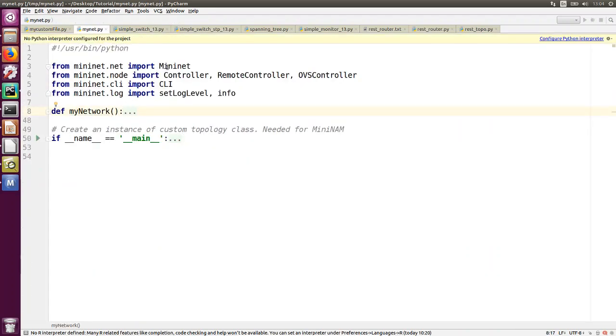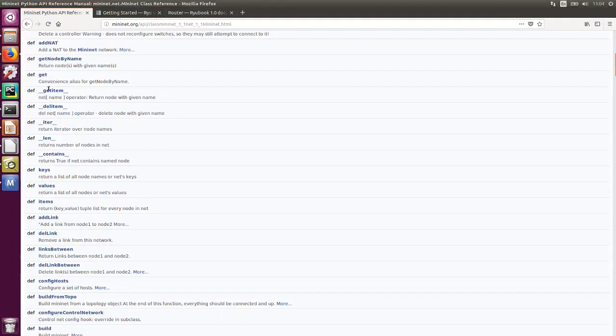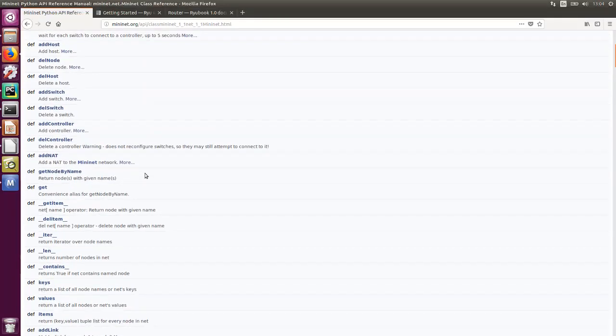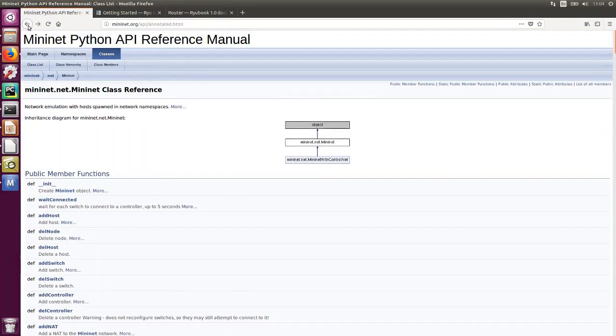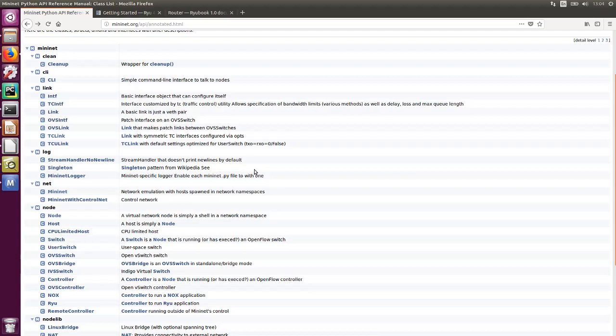So these were the things that I needed to use for this particular example. Mostly I just needed the Mininet class itself, and the CLI is something I used. I set the log level to info, so I imported all that from Mininet. Other than that, you have the options to import all these other things as well. Okay, the topology, the links, whatever. Any other question?